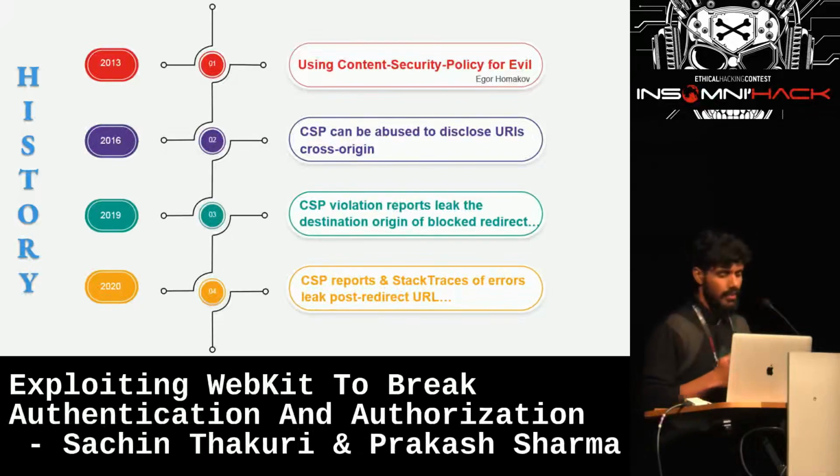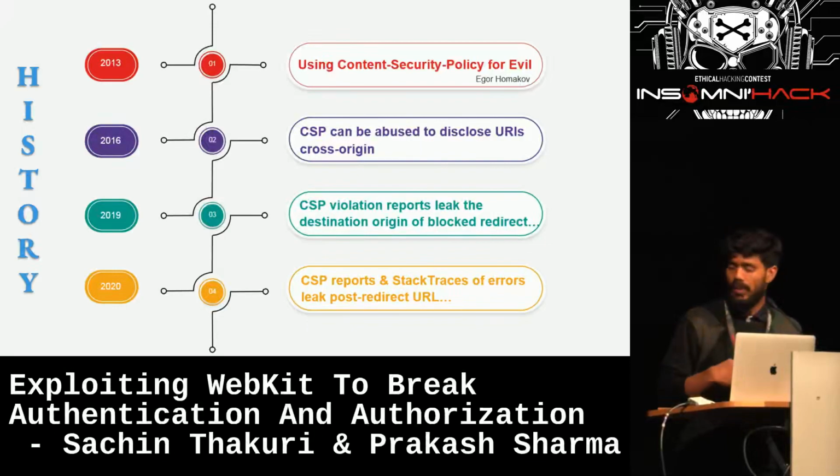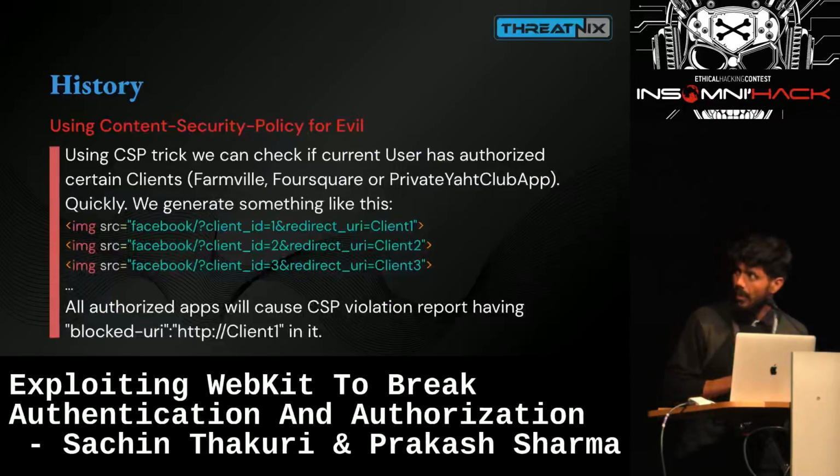This is a short history that we collected from Chromium's issues, which leaked the origin of the blocked URI in one way or another using CSP. And all these reports share the same problem, that is the leakage of the cross-origin redirect URL. So we'll only talk about the first one from 2013 by Egor Homakov, when CSP was still in its infancy. This has been quoted directly from his blog post, where he demonstrated what we could achieve by using CSP's blocked URI directive. And we already went over what W3C recommends on that.